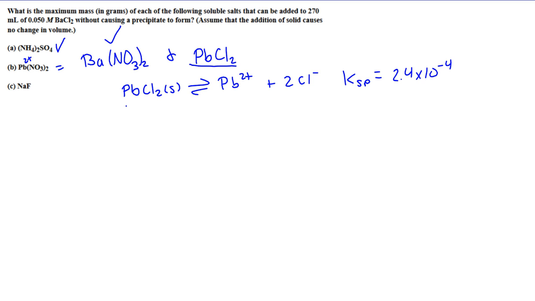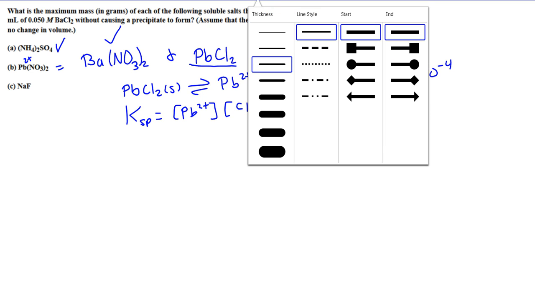All right, time to write our equilibrium expression. So products over reactants. Again, our products are lead, Pb 2+, and chloride. So here's where I see most students mixed up. What do you do with that 2? From chapter 15, we learned if you have a coefficient, it becomes the power in your equilibrium expression. That's the most common thing I see in this problem, pretty much, is forgetting to bring the coefficients down to your powers.